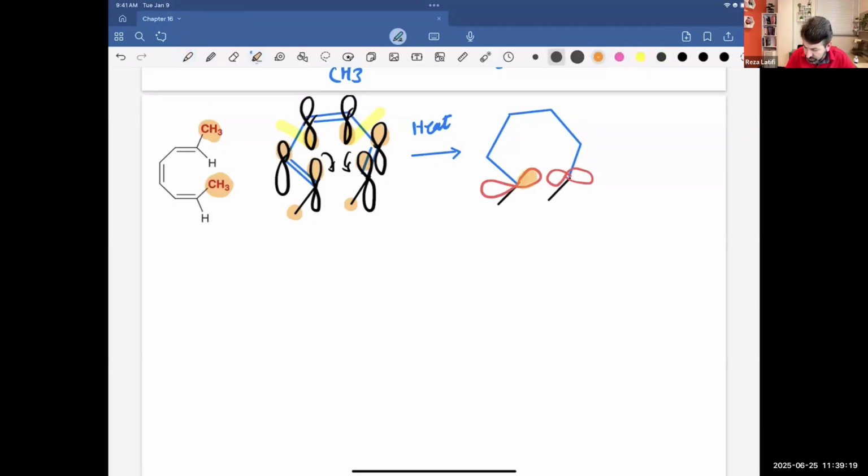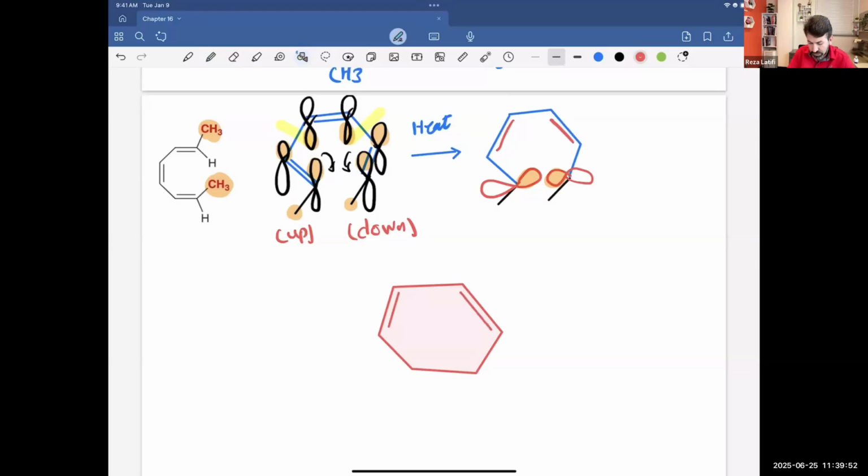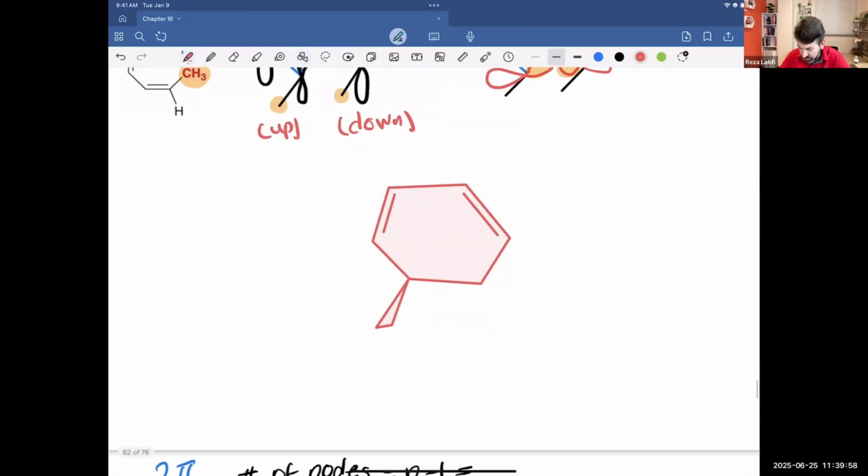Then let's highlight them. If the left one is moving clockwise, the methyl will go up. And if the right side is moving counterclockwise, the methyl will go down. And we will have two double bonds there. So our final product is going to be something like this. And we have two double bonds, 1, 2. Next thing is one is pointing up, while the second one is pointing down.